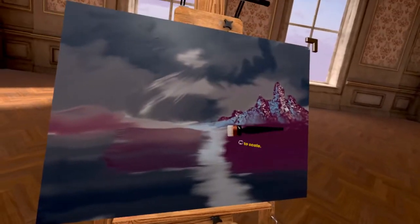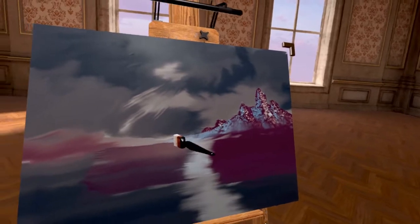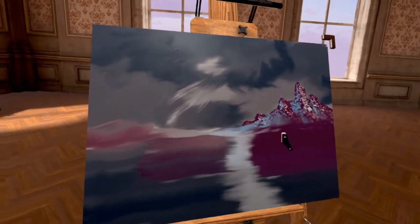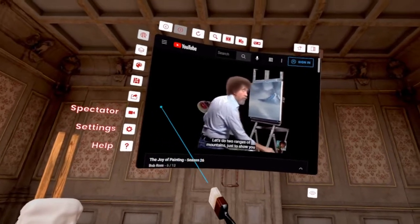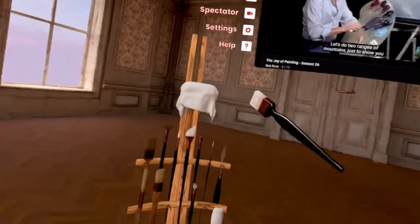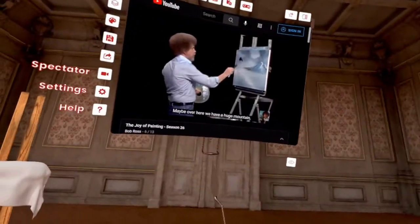All right, now I go back to this. Now I'm getting into like piddling phase. I need to stop piddling. Let's just keep going. Two ranges? Oh, no. I wasn't ready for this.